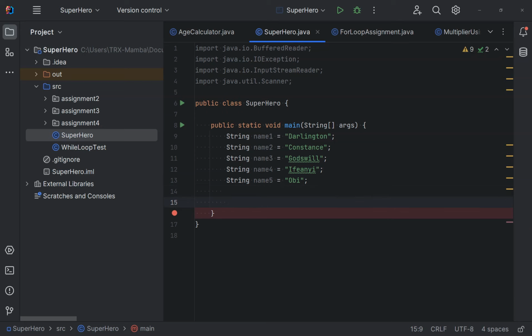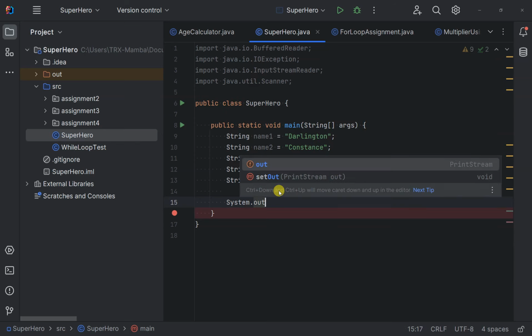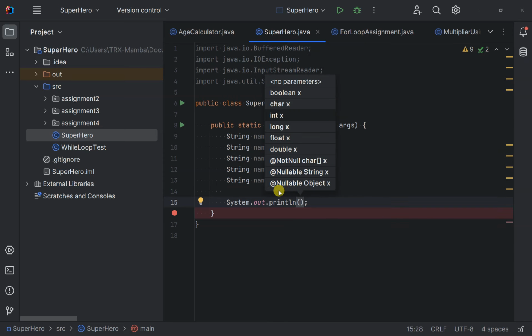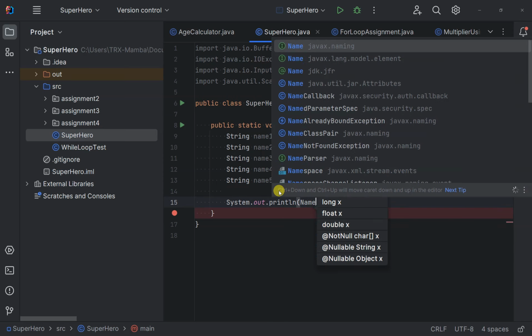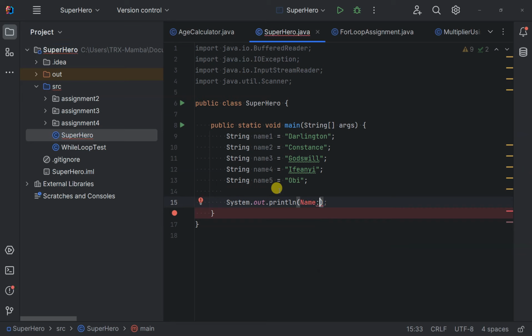And then you do something like this. Say I want you to print out those names. So you say, okay, I can do that. You do System.out.println, and you put that in parentheses. Then you start printing them one by one, right? You put a plus here, and you say name1.